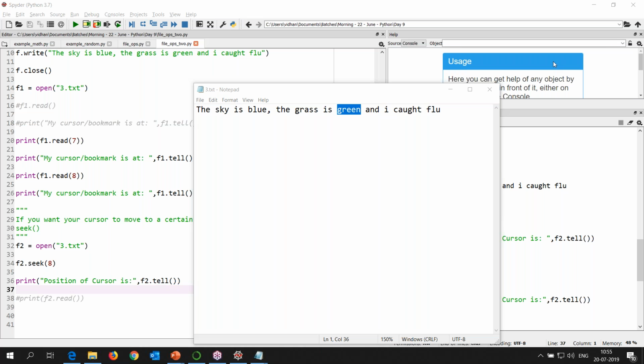Try it out. It's quite easy to do, guys.